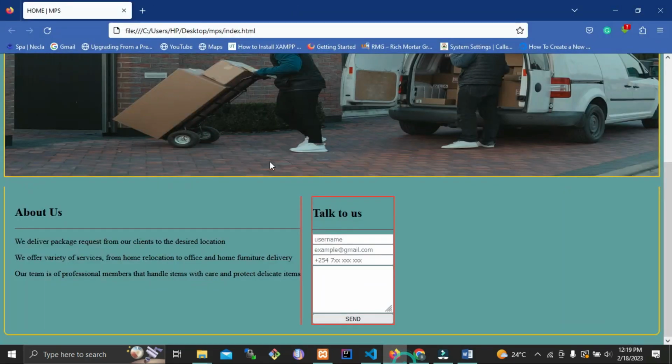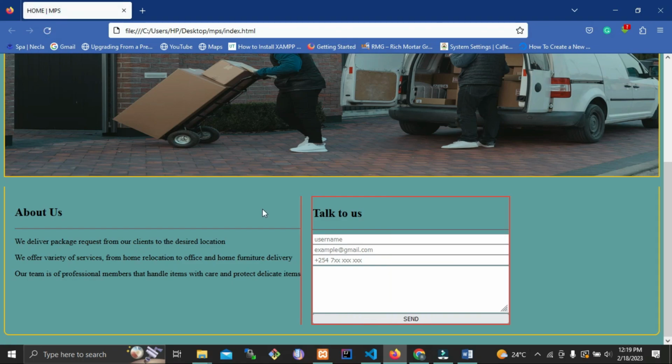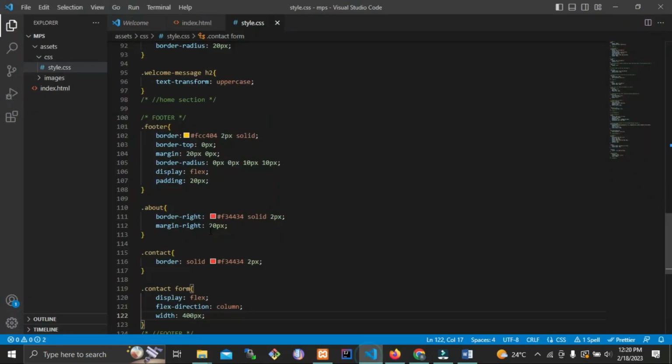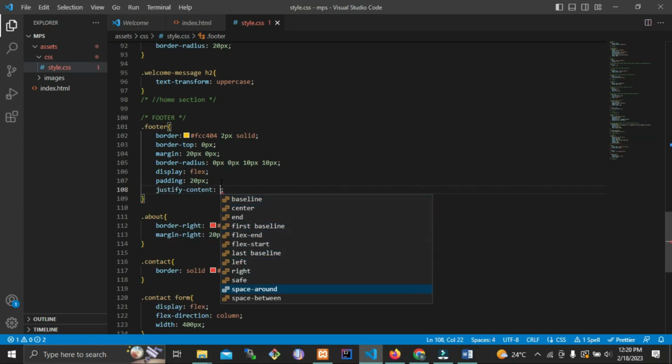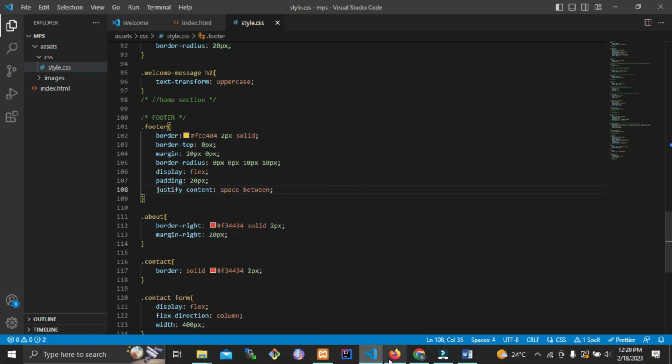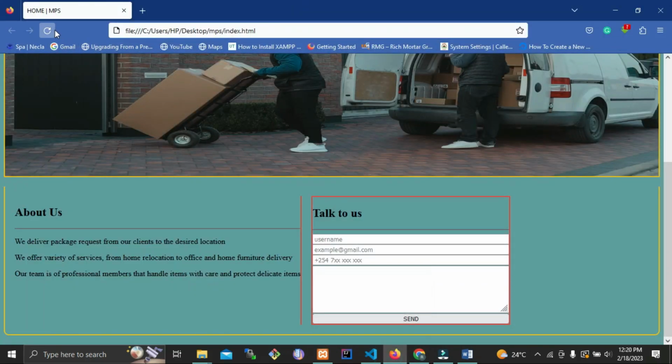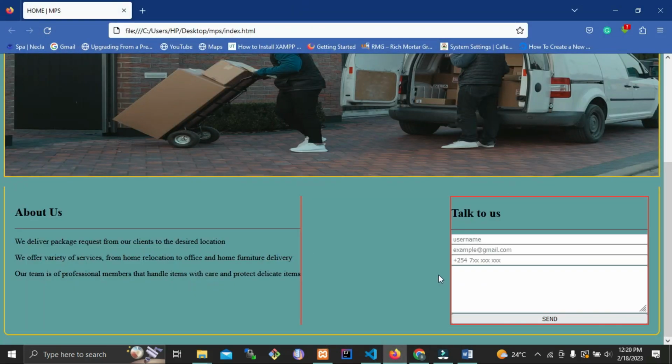Let's see what we're getting. There you go. But then again, we need to justify this content. So justify the content space between the two. So one is starting from the left side and the other one is starting from the right side. There you go. We're still trying to figure out how we're going to get this one done very nicely.